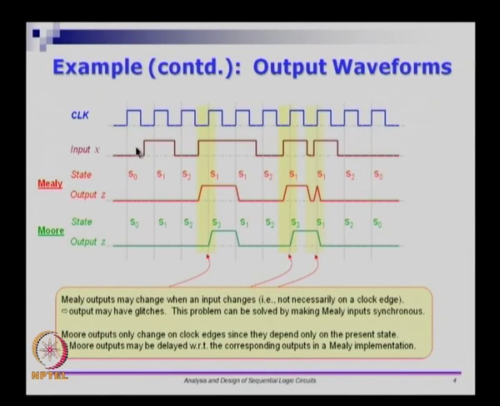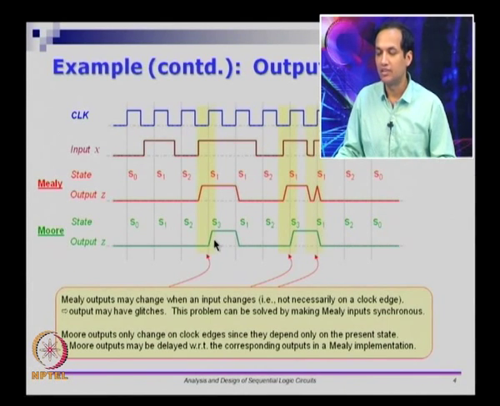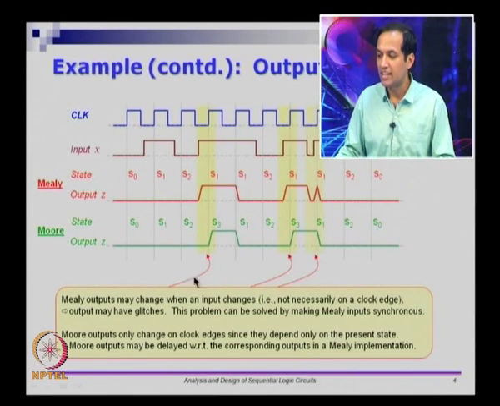But if the inputs were all synchronized, then this case will not happen. Or if you don't have any control over the input from the external world, you don't have control over whether it's synchronized or not, then in that case you employ a Moore machine. A Moore machine will have a steady output because the state dictates the current output, and you're going to keep the state at the same value for one whole cycle.